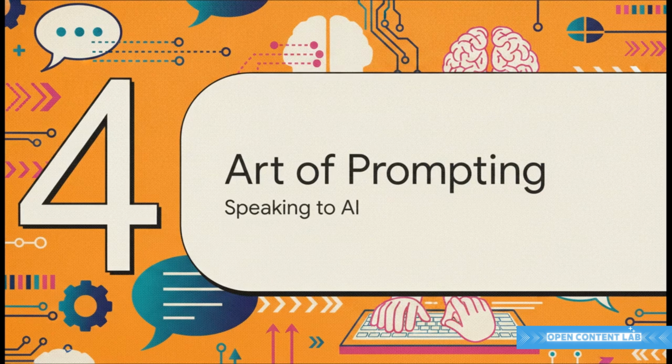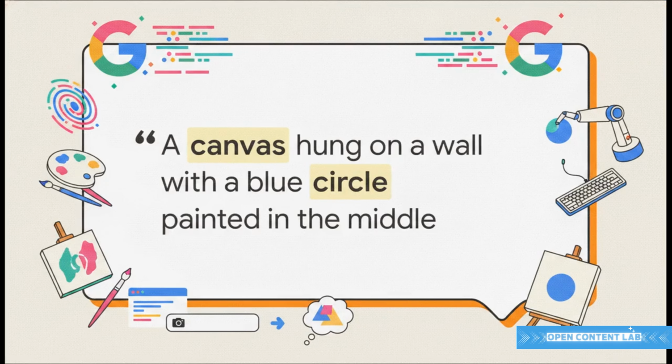Of course, to get these incredible visual results, you have to know how to actually ask for them. That brings us to Section 4, Mastering the Art of Prompting, or basically learning how to speak to AI. Google has this whole subdomain dedicated to arts and culture, and it's filled with experimental AI. One of the most practical ones is a tool called Say What You Mean. It is explicitly designed to teach you the art of image prompting.